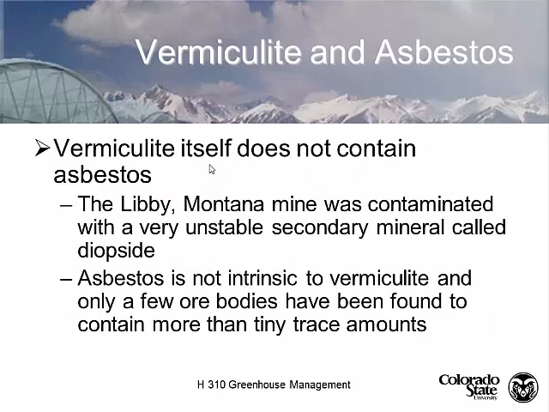Now, you may have heard that vermiculite contains asbestos. The vermiculite mine in Libby, Montana, yes, indeed, was contaminated with asbestos. Now, it really isn't asbestos, not vermiculite itself, but there's some other ores that go along with it that are heavily contaminated with asbestos. Now, if you Google vermiculite Libby, Montana, you'll find gazillions of data and lots of lawsuits for mesothelioma and these sorts of things, because there was so much asbestos in that vermiculite ore that a mine worker coming home and shaking the dust out of their clothes to put in the laundry was enough to contaminate the family with asbestos. Okay, that mine is closed.